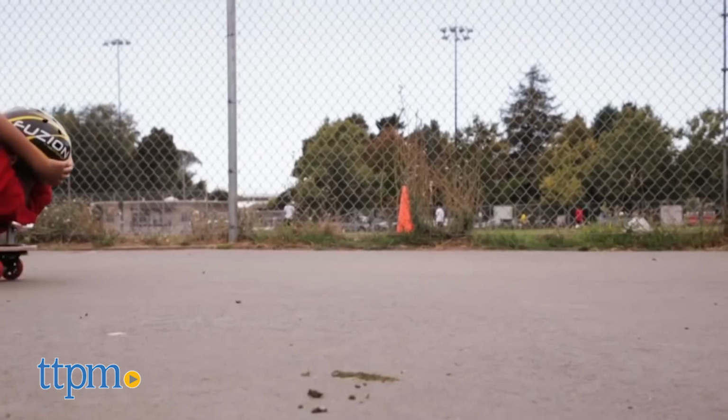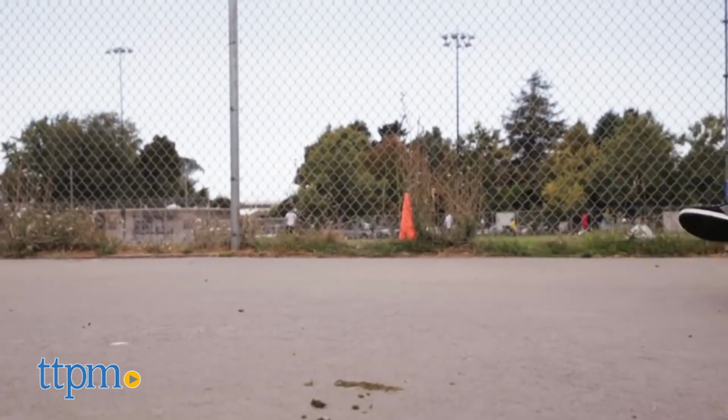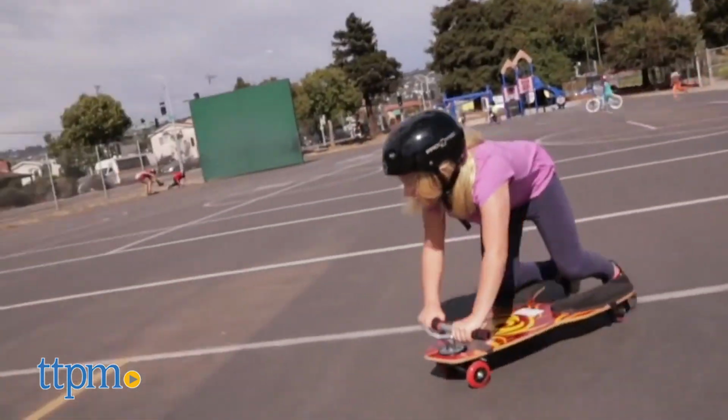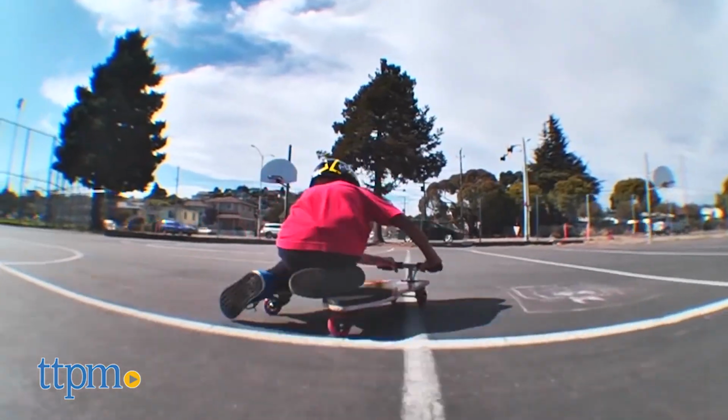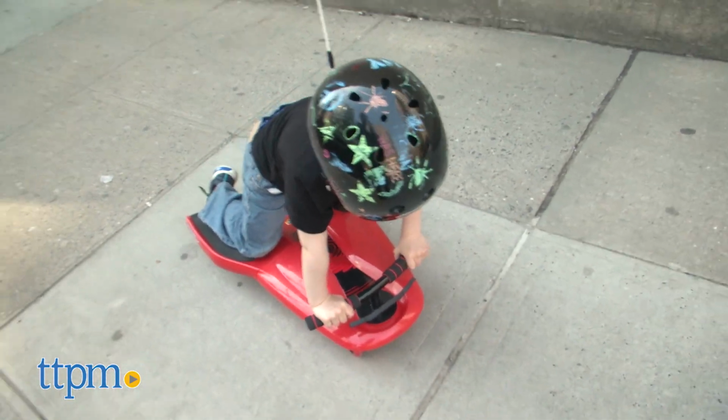It will take kids some practice before they figure out the proper riding technique and feel comfortable riding the Spinner Shark, but once they do, they'll be able to ride around and do all sorts of cool spins and drifts. As long as kids have the patience to learn how to ride and the space to ride it, this will be a cool way for kids to have fun outside.